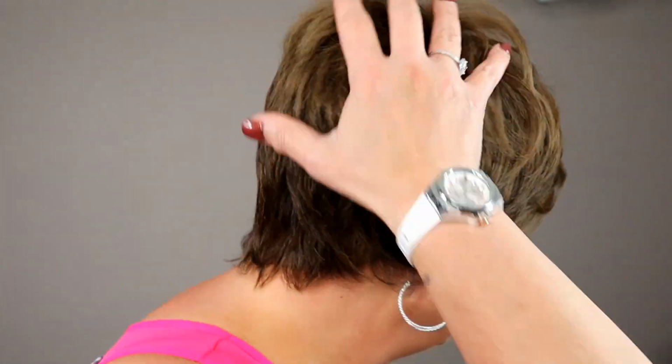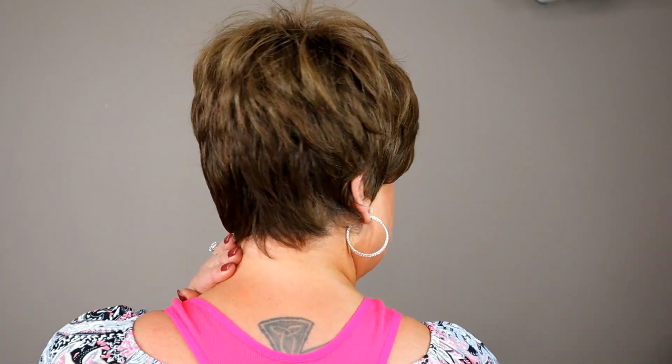And then it's just got this beautiful tapered cut, all tapered in here. I mean, seriously, it's so tapered and so close to the skin, or to the head. There's no way anybody could ever imagine that this is a wig. Never in a million years. It looks so realistic. I'm so impressed. All right, so you can tuck this. I get really good coverage at the sides. I need to stop raving about it, but I can't tell you guys how cute this is. If you like pixies, please check it out.